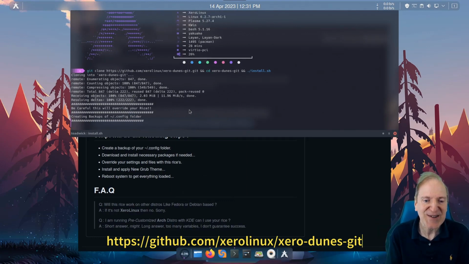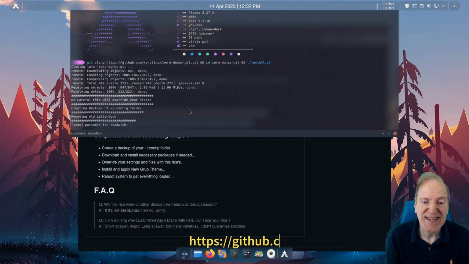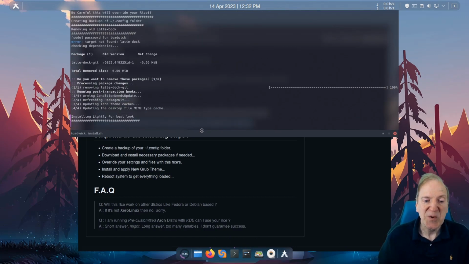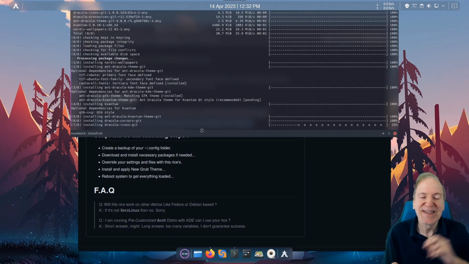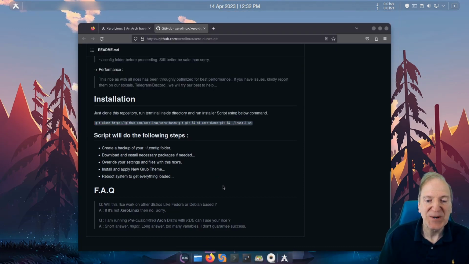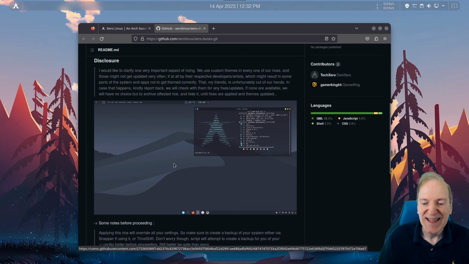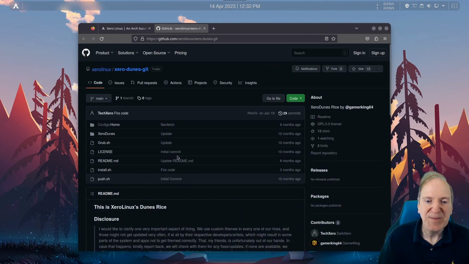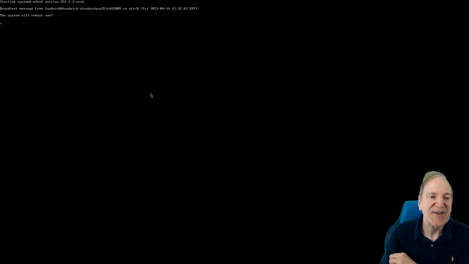So here's the rice script, and so I'm going to authenticate, and we'll probably have to log back in or restart, I'm guessing, but we'll just run this baby and see what happens. And this does all the hard work for us. And of course, this is a custom script here. And I really like the way it looks too, actually, from the screenshot. That is a very cool look. And if I was running this as my daily right now, I would probably be inclined to install this. And so now it's going to reboot automatically. Very cool. So we'll let it do its thing here and see how it came out.